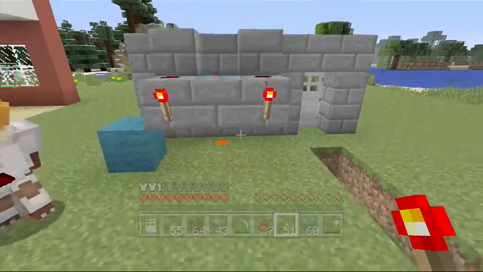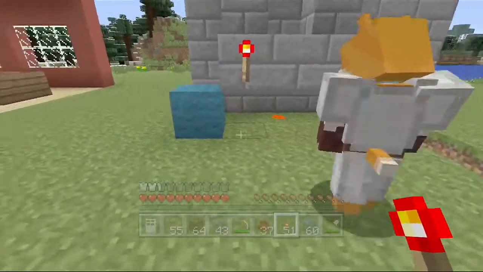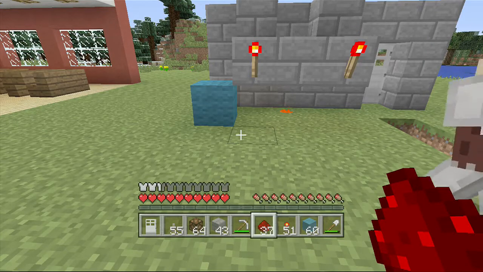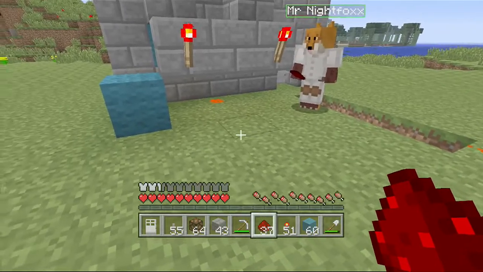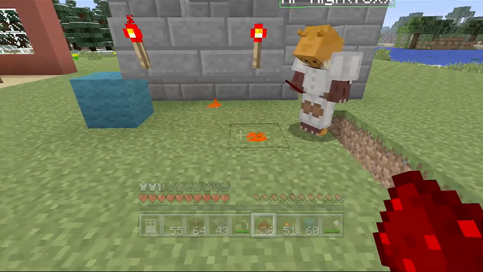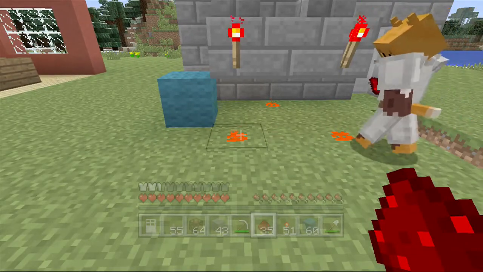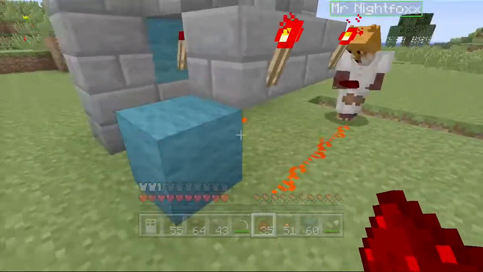Everything should be on at the moment. Yes. And it is. Okay, so this is where our AND gates are going to come in. Because the signal travels down, like when it's like this, if you were to put a redstone piece of dust right underneath it, it should light up. Perfect. And then you can do the same thing on the other side. Now you can't do the same thing in the middle, because obviously it would link up everything.